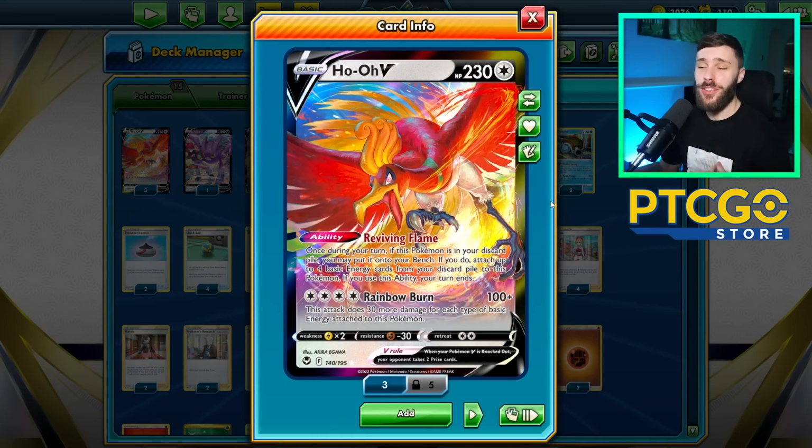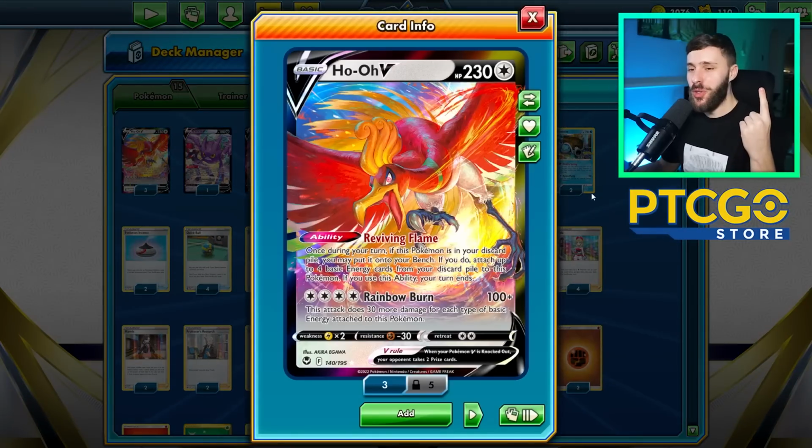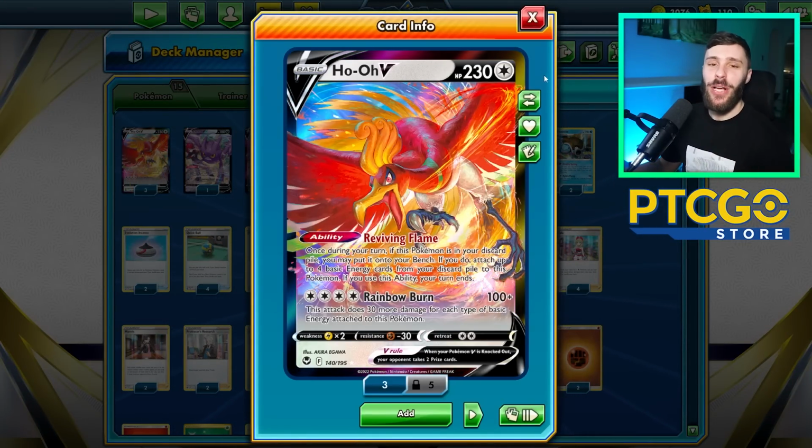The simple strategy of the deck is to get Ho-Oh into play and accelerate hella energy, all of the energy. I got all the energy. Onto one Ho-Oh, literally throwing our eggs into one basket, which matches the bird Pokemon.